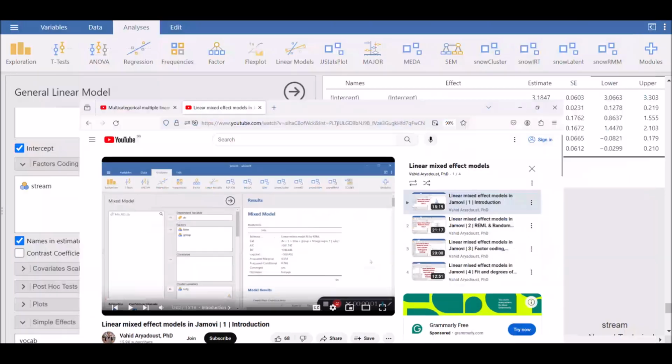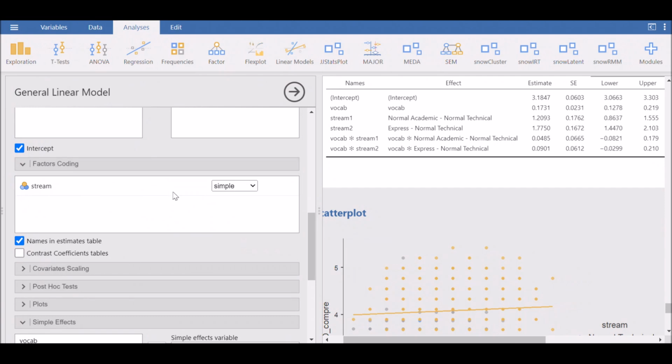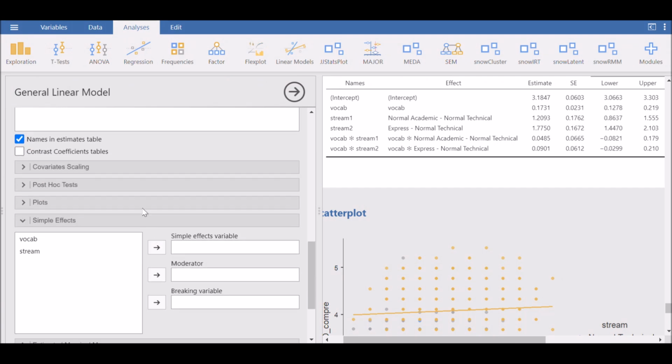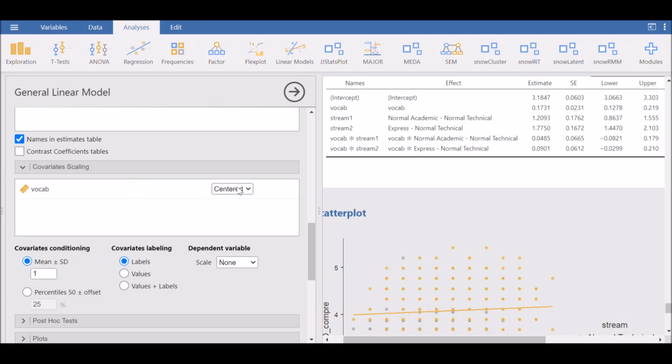Please watch those videos if you want to get more information about this menu here, as well as covariate scaling, which is centered, z-scores, log, and non. Again, I have discussed this in detail in the videos about linear mixed effect models.